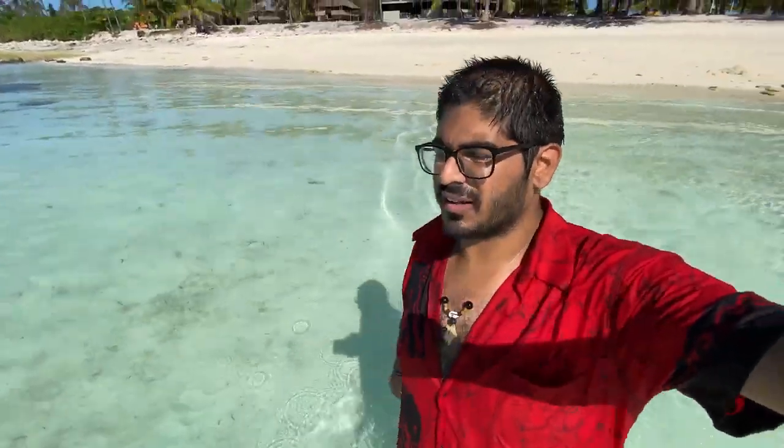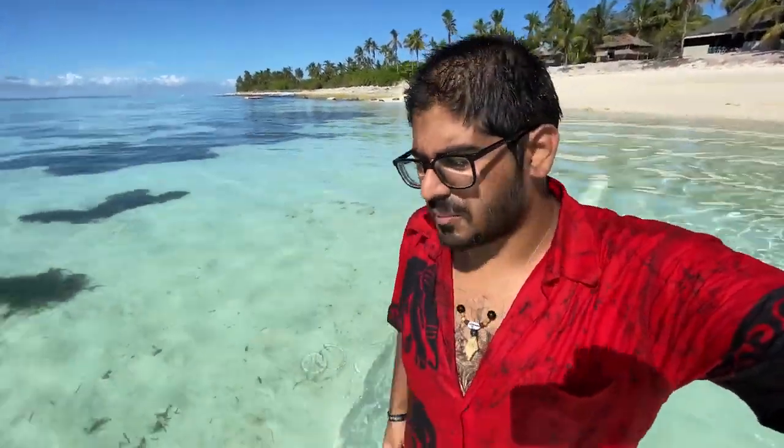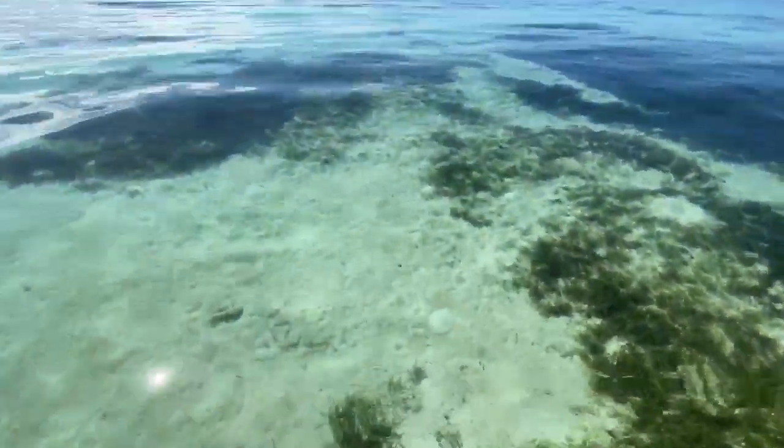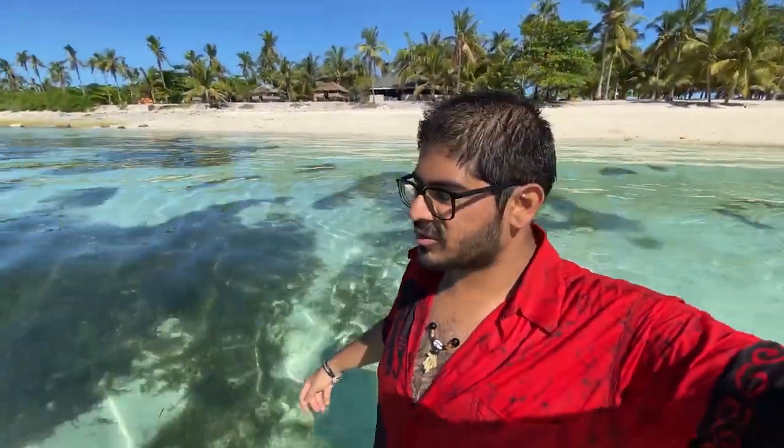And you know what? Thinking about it right here, there's actually a bunch of seagrass, which is like the favorite food of sea turtles. So it might not be too far-fetched to think there might be some sea turtles out here. I know a lot of times in the Philippines, the places I found sea turtles have been on isolated islands like this in the middle of the ocean. So there's a good chance that we might find some turtles out here. Some pawikan is what you call them in the Philippines.